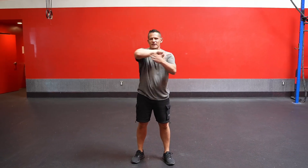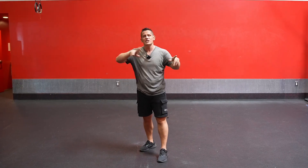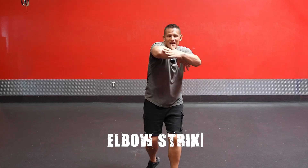The first kind of elbow we're going to talk about is called a bursting elbow. We're starting with the bursting elbow because so many people picture that they're always close to somebody and can just strike with their elbow. I want to put a different twist on it — say that you're at a distance, maybe boxing range. Well, if I'm at boxing range, can I reach out and hit someone with an elbow? Most likely not. So I want to step on in and elbow strike.